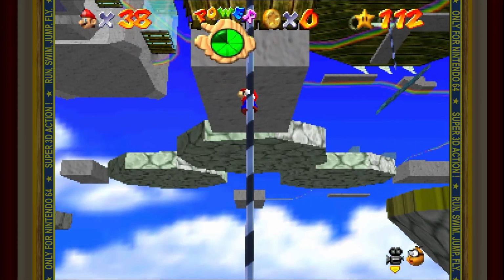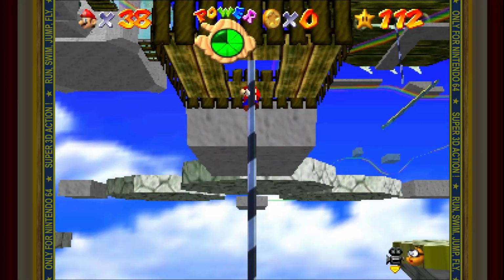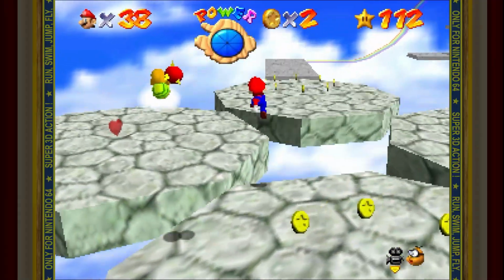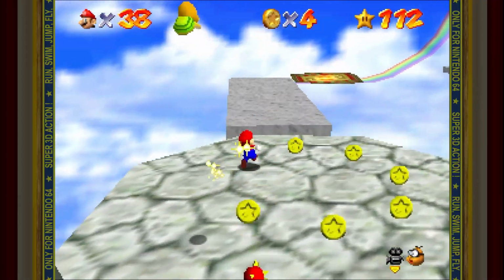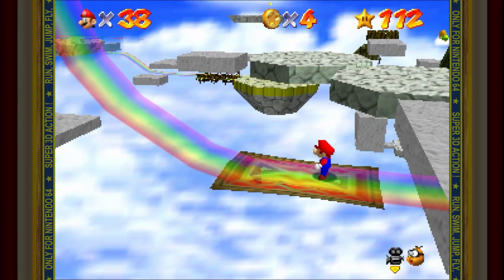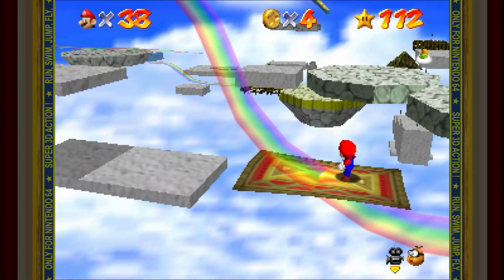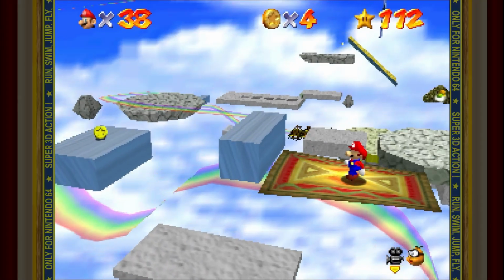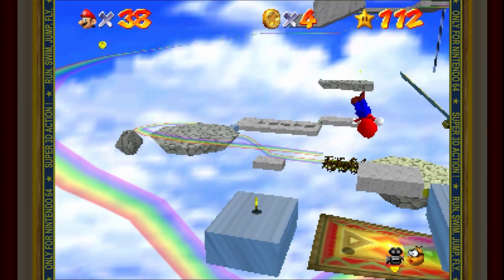But instead of taking the magic carpet that led us onto the cruiser itself, we need to take the one to its right that actively takes us towards the giant castle that's up in the sky if you look around using the camera. And honestly, with the exception of the 100 coin star, this is probably my least favorite star in the level because it requires the most of doing this.